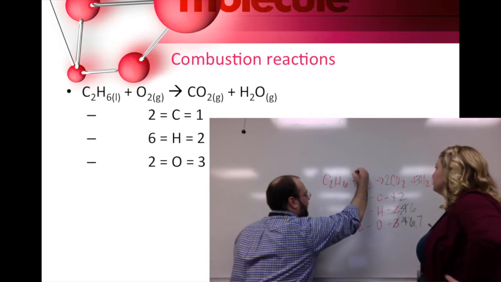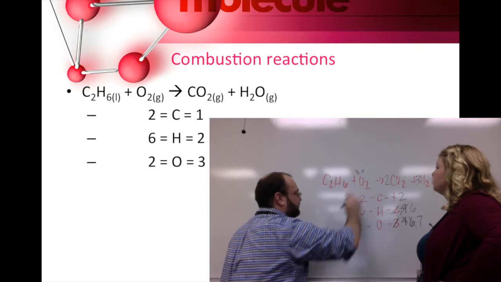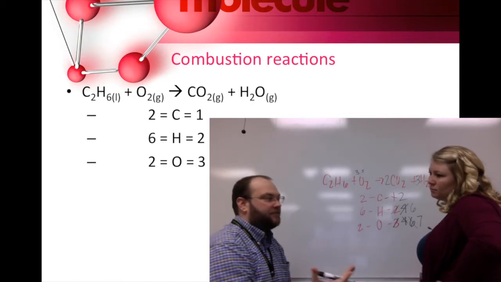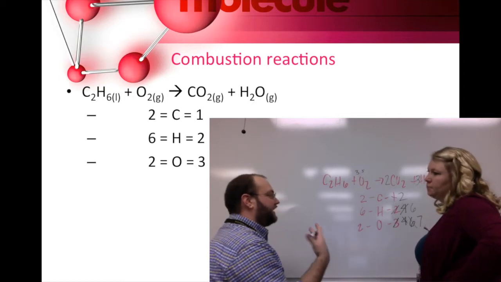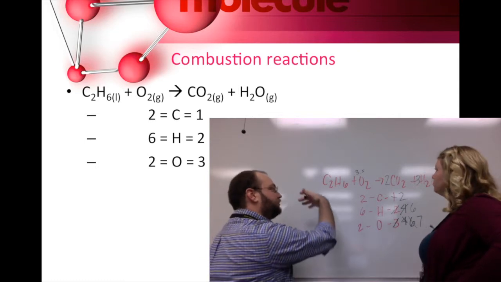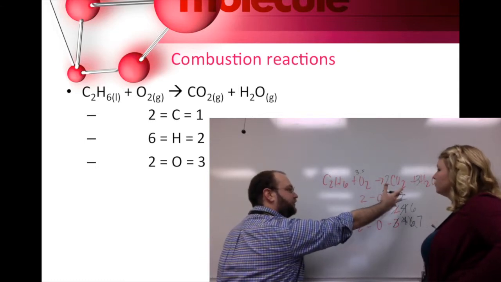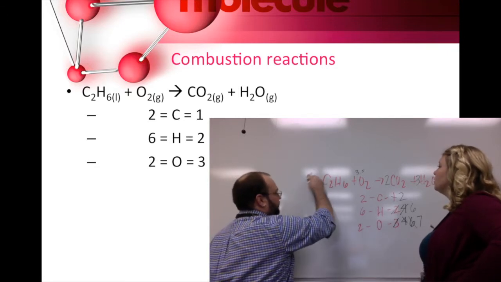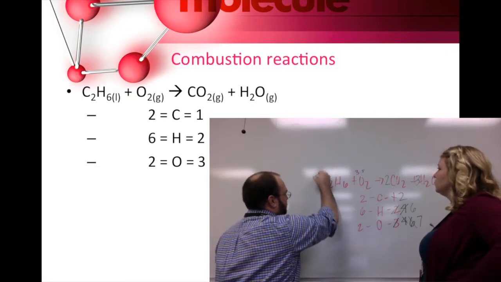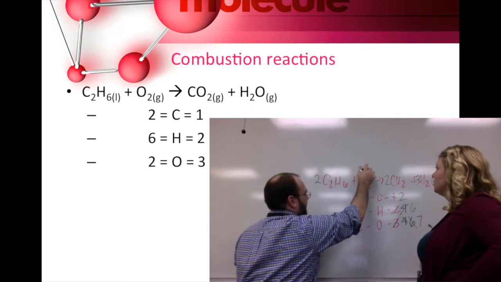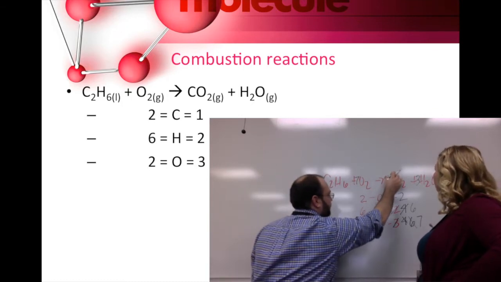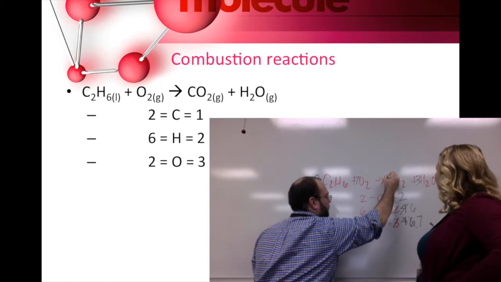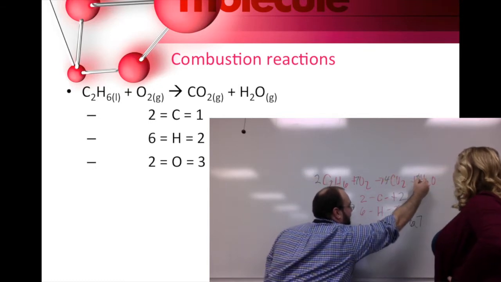So what my trick is, let's say I put a 3.5 here, because 3.5 times 2 is 7. Right. Well, I can't have a half number, right? Correct. But what I can do then is if I multiply everything by 2, that turns it into a whole number. So what I do here is I'm going to multiply all my coefficients by 2. So I do a 2, 2. 3.5 becomes 7. This 2 becomes a 4, and this 3 becomes a 6.